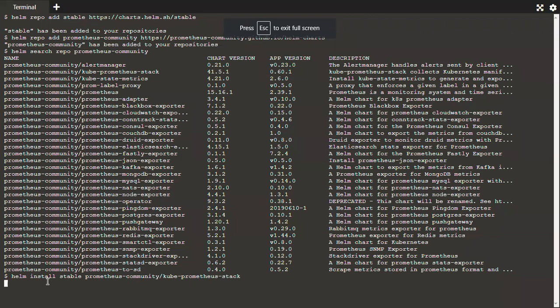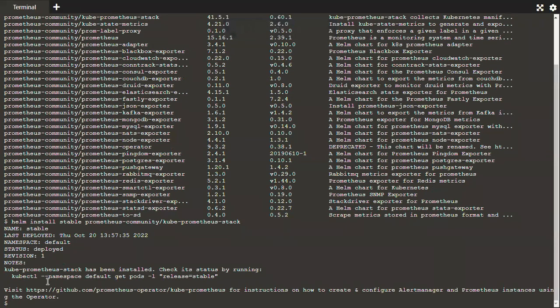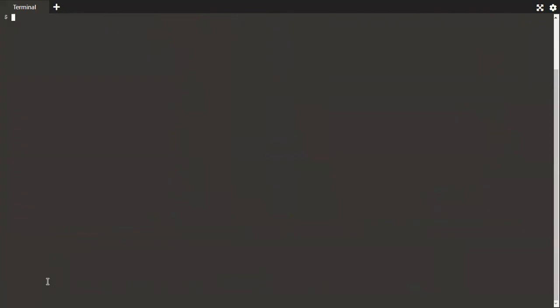Okay, so this is going to take some time. Okay, so it says it is done. Let me clear all these things. Come here and say kubectl get all. So you can see all your components. Just give it some time.